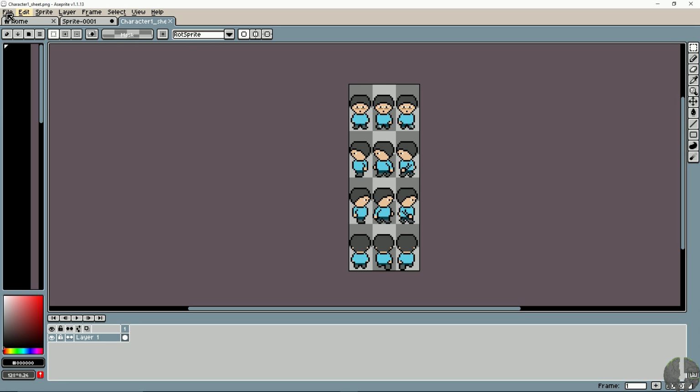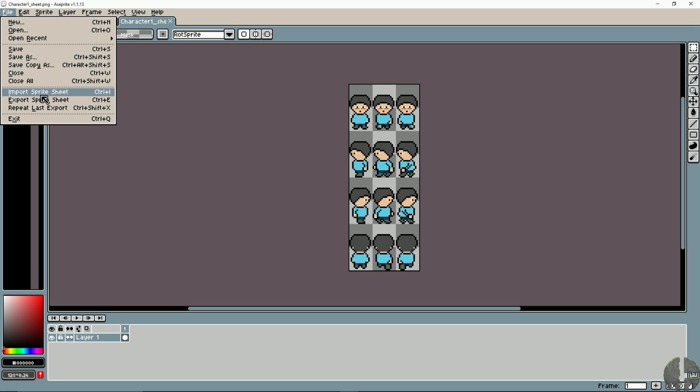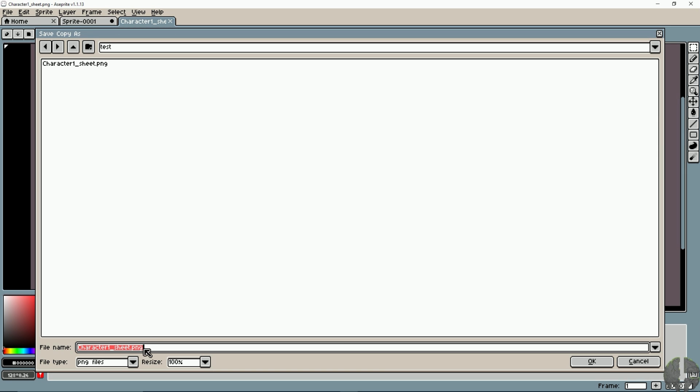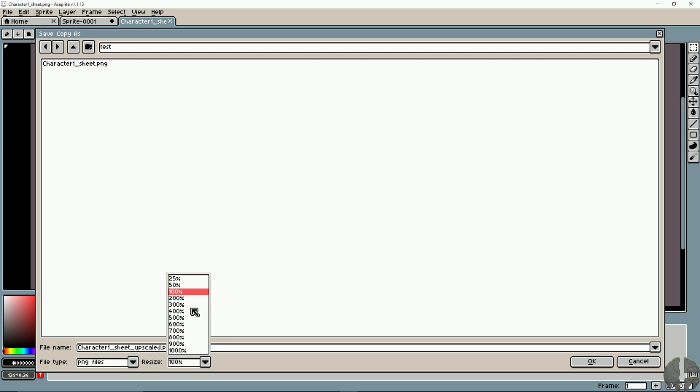So what we're going to want to do is save copy as, so File, Save Copy As, character sheet upscaled, resize 300%, whatever size works for you, honestly. 300% is a good size for me.